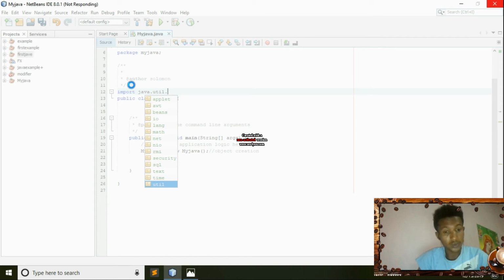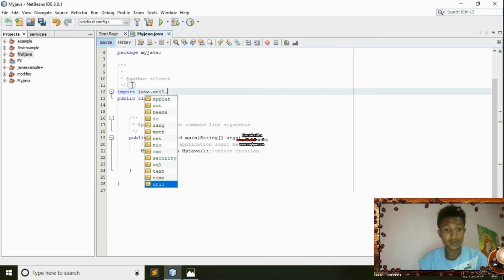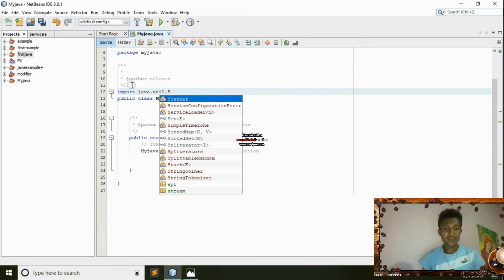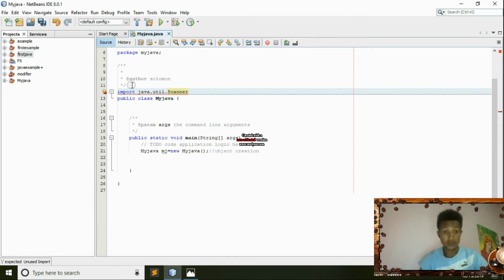So if you want to accept the input from the user, you must import the Scanner package. So here I have to import the Scanner class.